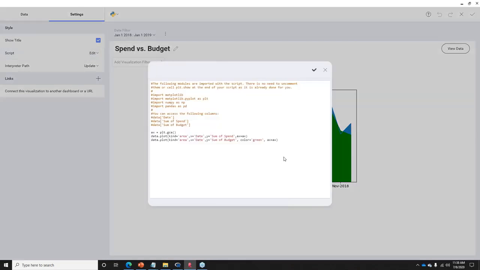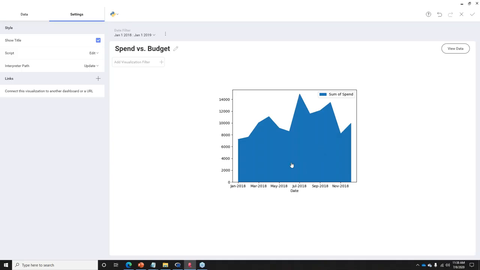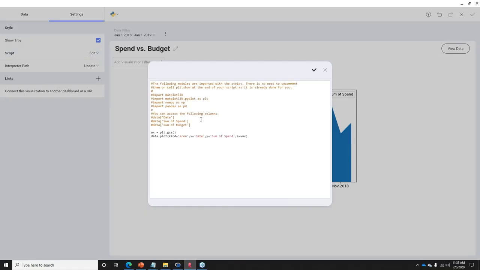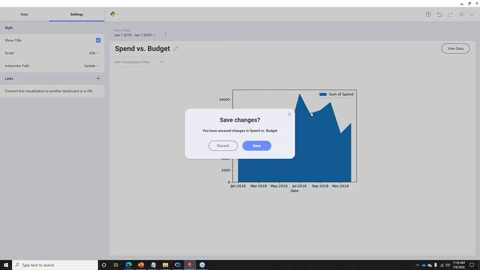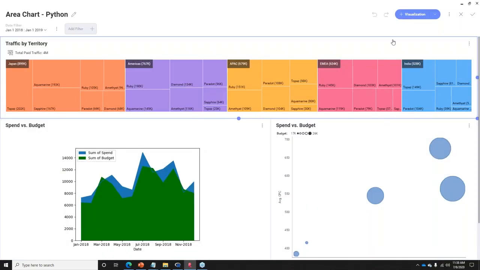Now let's go and look at our code. This is exactly what I had pasted into the slide. So if I get rid of this line, the one where it said color green, and I hit the checkbox, you'll be able to see that the area chart is blue, and I've only got the one axis or one series now showing. But you'll see that I've imported in some libraries, or Reveal's done that automatically. But again, it's one line of code to actually make this visualization work well. And it works well across all of my widgets.